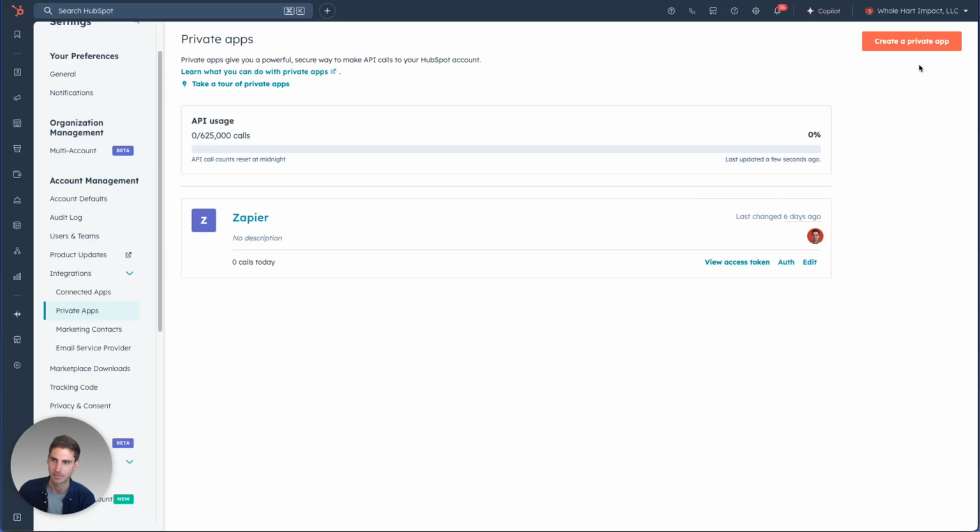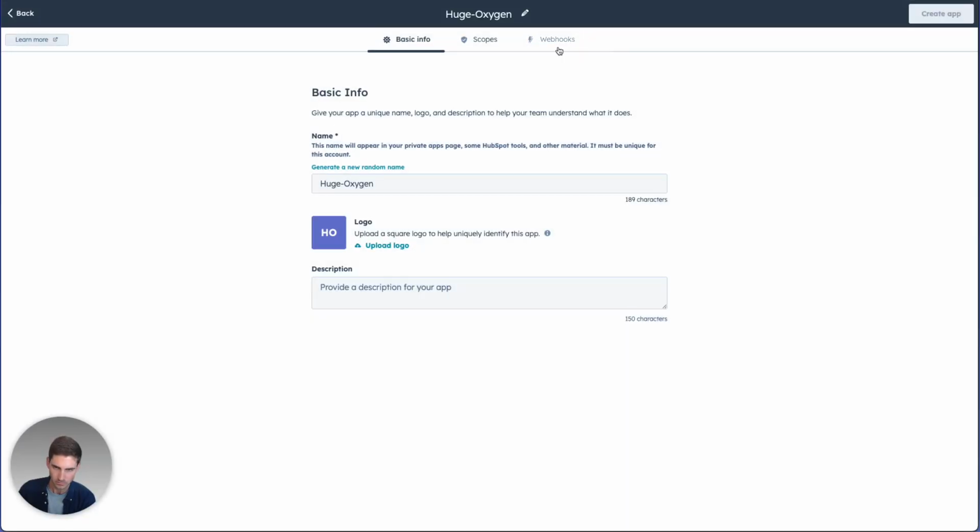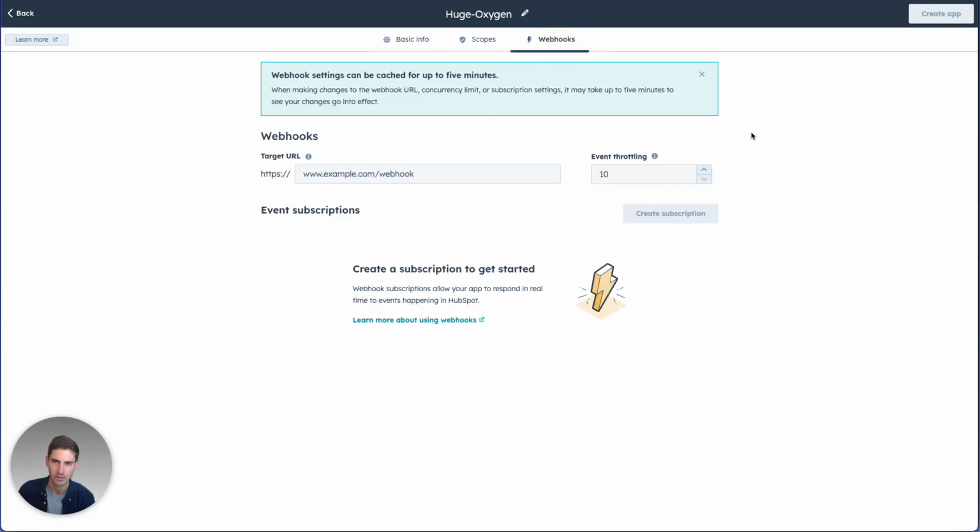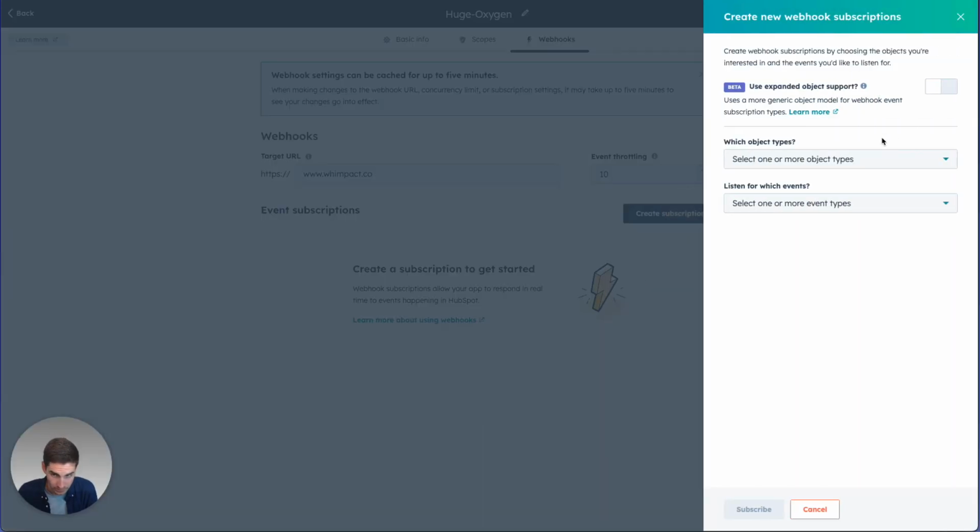So I'm going to go ahead and show you how we would do it just from scratch. You can name the app whatever you want. I have mine named Zapier. And then you'll come over here to this webhooks piece, and you would paste in that webhook. So I'll just put in a URL so that we can then create a subscription.